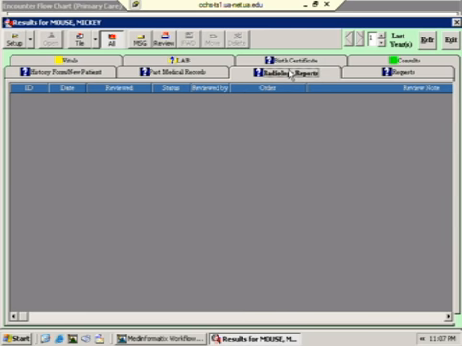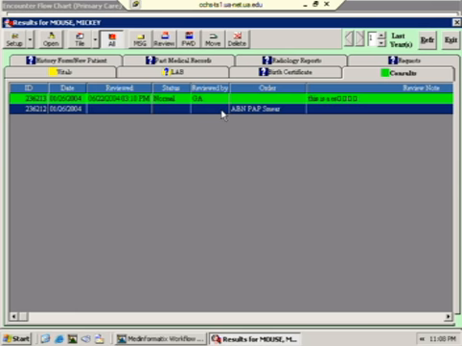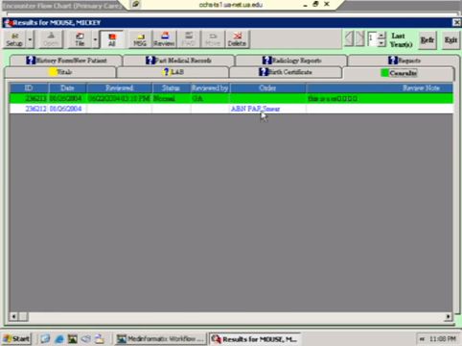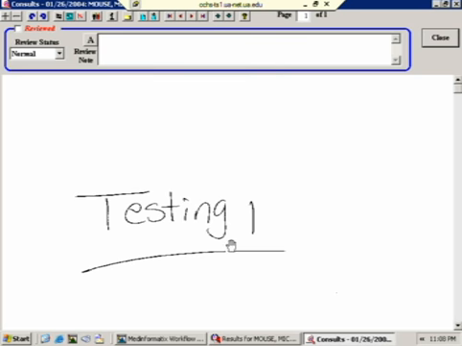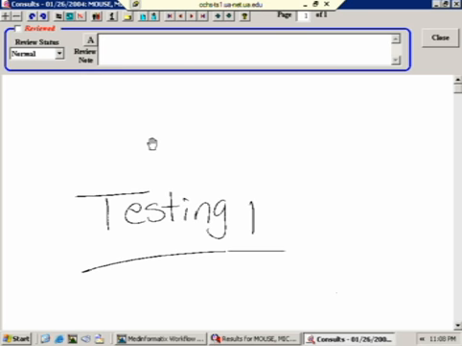And so let's just say that this abnormal pap smear was the one that they wanted us to review. I don't know why these others are not showing anything inside them, but anyways, what you'll do is find the thing that's unreviewed, which will be in white. You'll double click it. You'll open up the actual pap smear, which in this case just says testing because it's a Mickey Mouse chart. But if it were a real pap smear, you'd look at it, and let's say it was normal. You'll click the reviewed button.